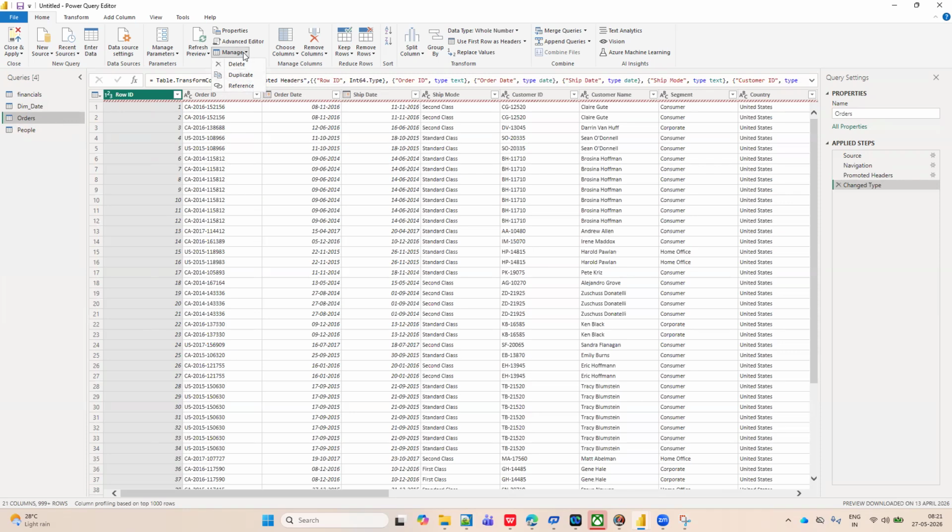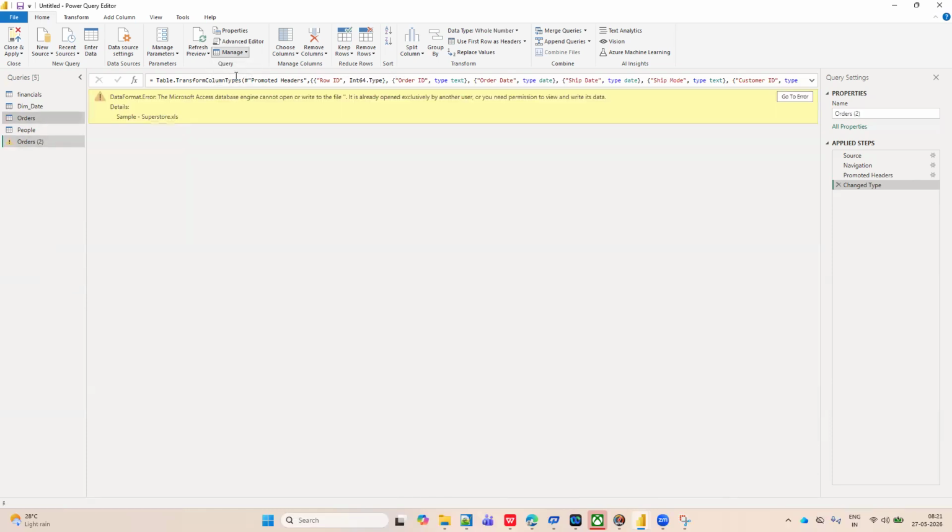Here you can go to the manage options, or directly if you right click, there is an option called duplicate. From here also you can create one duplicate table, or you can create that duplicate table from the manage options. From manage, if you click duplicate, see, one duplicate is created. This data is showing some error because it is having some data issue.